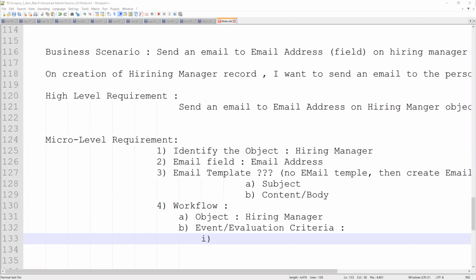We are talking about the event, so we do not get confused. We are not talking here about the actions. We are talking about the event, the evaluation criteria. There are three evaluation criteria. Out of that, right now, we are going with the first one, which is called created.